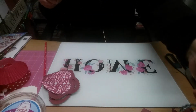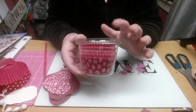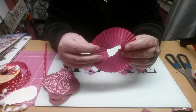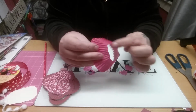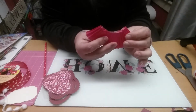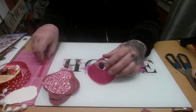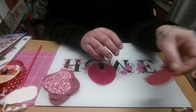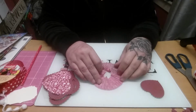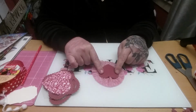And then what I did was I had this packet of cupcake cases, and I have taken one of these sort of reddy, dark red pink ones and cut out the bottom. So all I've done was squeeze it together and cut off the bottom circle piece. So we've got this. So what I'm going to do first of all is take one of my hearts that I die cut out, and I want to put that on the back of my cupcake wrapper, like that.